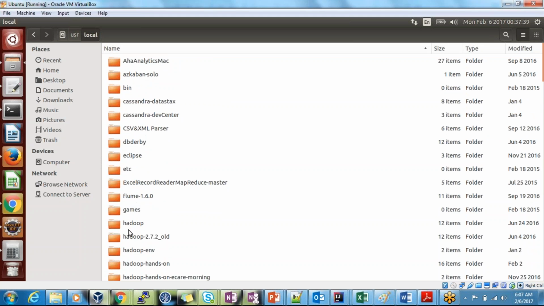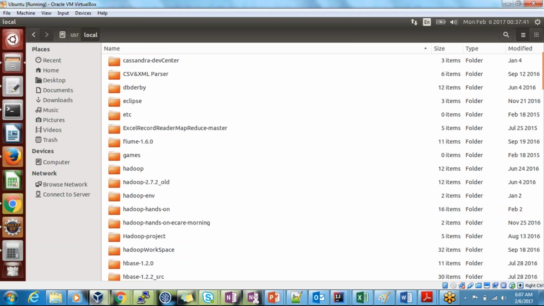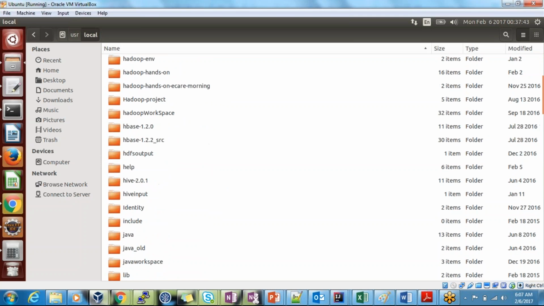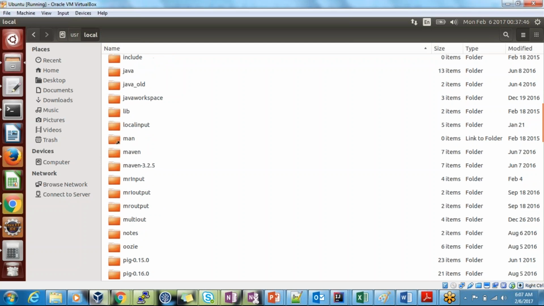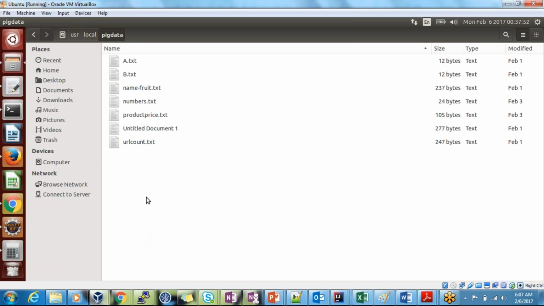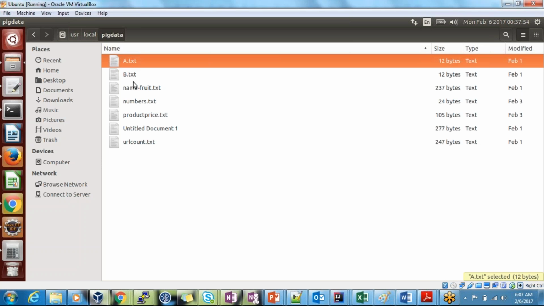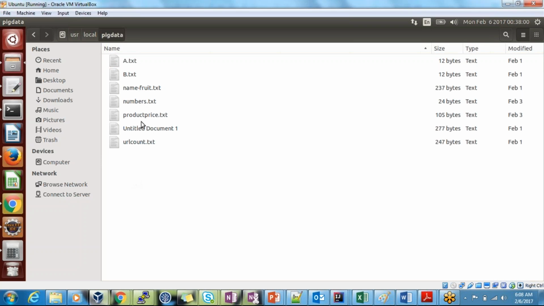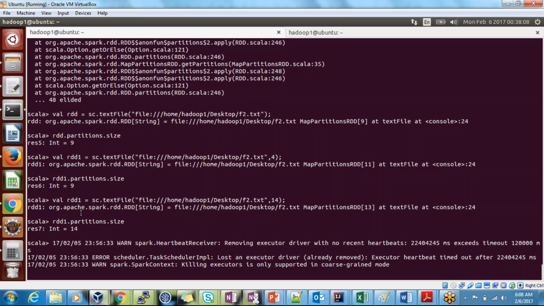Somewhere I have a big data folder, inside which I have something called A, B, C and some URL count, or else I can create some sample data and then load it. Everyone will have some file internally that I can load.